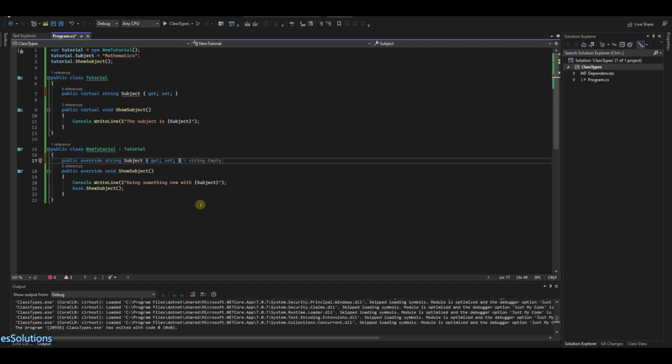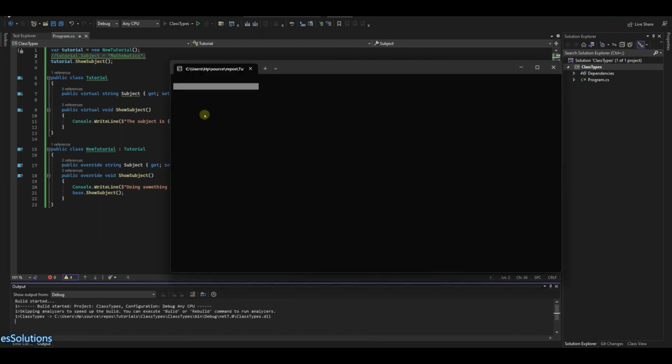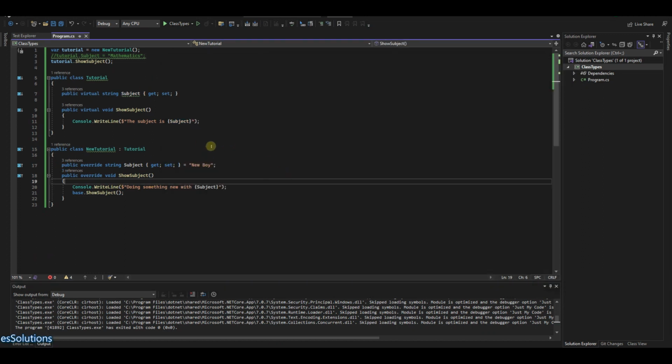You see, it allows you to do that. You can override it and say maybe this is new boy. So if I remove this and run it, it will show that it is doing something with new boy, because I have overridden it and given it a new value of new boy. So that's for properties.